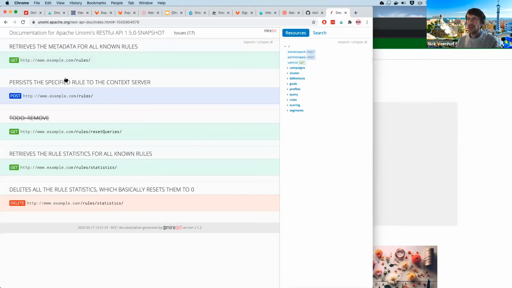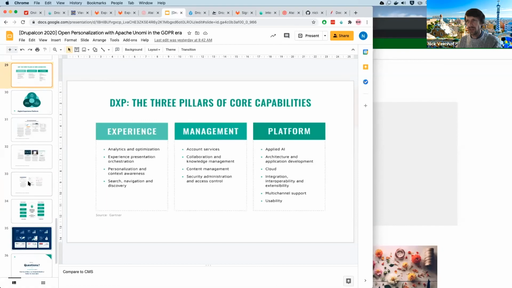Because we also use these segments in Mautic, we didn't think it made sense to embed this in Drupal. But if you're willing to collaborate, maybe we could change this over time and also expose this as an open source solution.